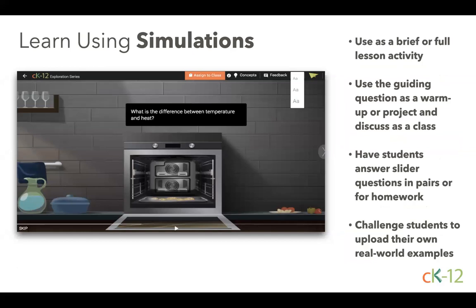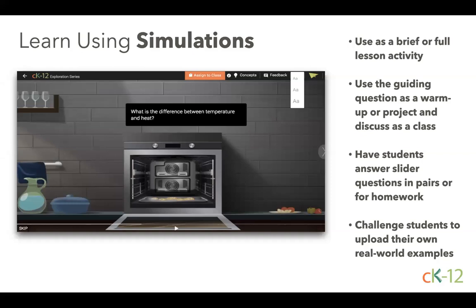Another kind of great thing that can be used either in your classroom physically with your students or through distance education are our simulations. And we have simulations that cover topics like physical science and chemistry and physics, so many other ideas here. And you're going to want to take a look at these because you can do these as a demo through Zoom if you'd like, or you can assign them to the students.